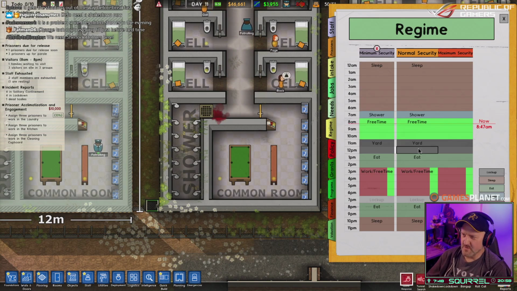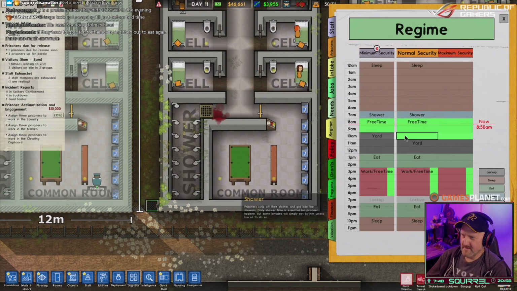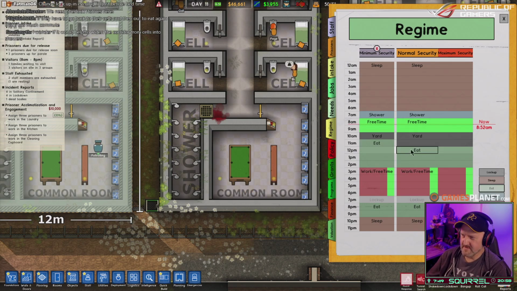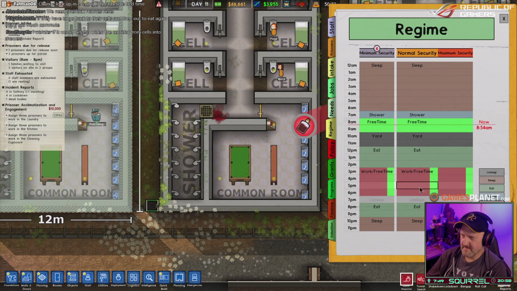I think you should eat at 12, personally. I think eating at 1's too late. I could just pull all this back one. Put them in the yard there, and then they can go and eat at 12. And then they can have some work free time here.